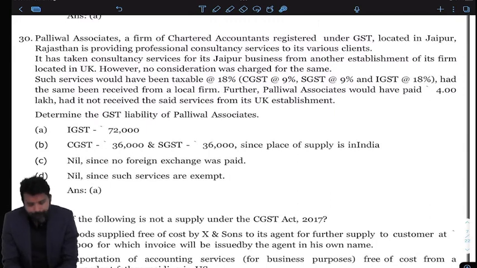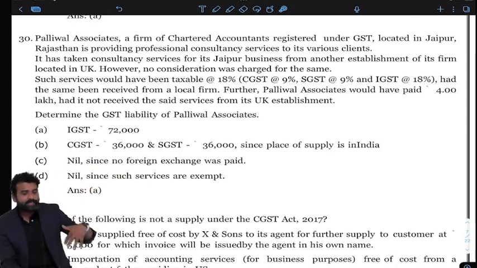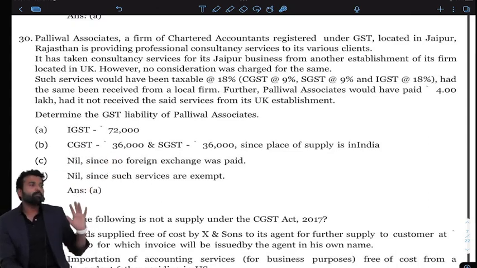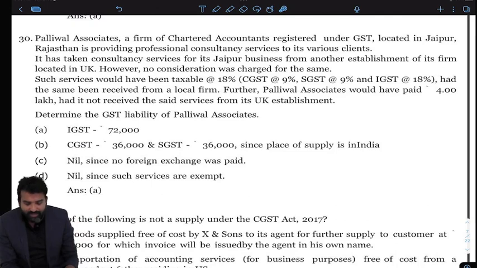Question 30. I am explaining 30 again. In the 30th question, a chartered accountant firm is importing consultancy services free of cost from their relative. So it is covered in Schedule 1. If it is covered in Schedule 1, it means it is liable for GST. So how much GST will be applicable? The value is around 4 lakh. So 18% of 4 lakh is 72,000. Now whether it is CGST, SGST or IGST, of course IGST, because on import we have to pay IGST. That is regarding 30. Tell me any other doubt in these questions.